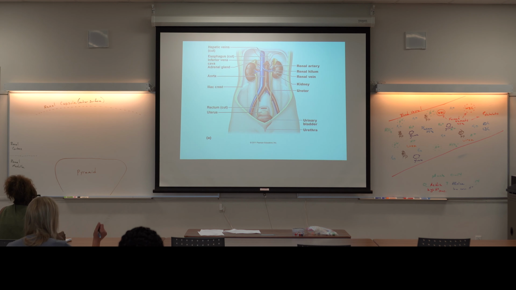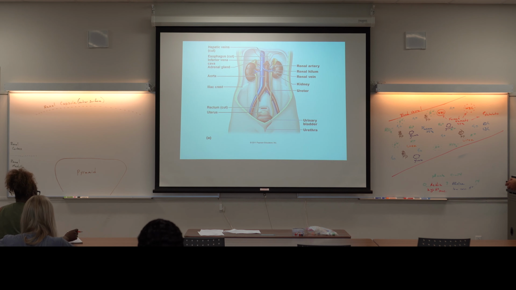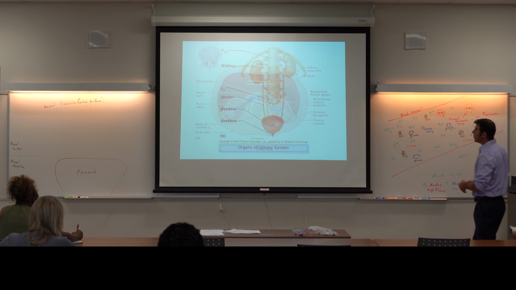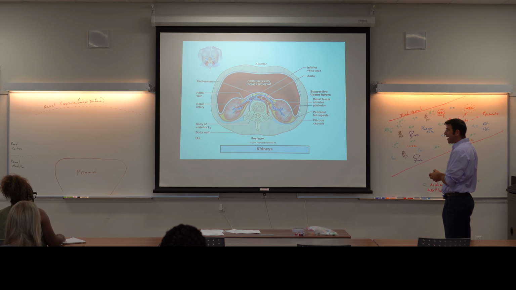All right, where's my clicker? Now that we've got a beat on the functions, let's try and zero in to where all of this stuff takes place. It's going to happen inside the kidneys. We have two kidneys. We can see these paired structures on either side of the abdominal cavity. And if we look from above, here they are from above, they're attached to the posterior abdominal wall. We call them retroperitoneal because they lie outside of this peritoneal cavity.